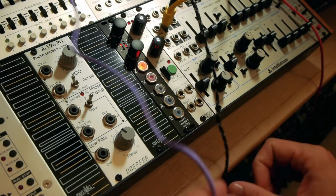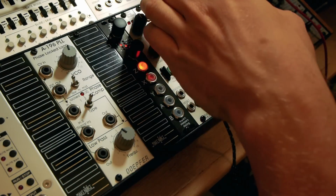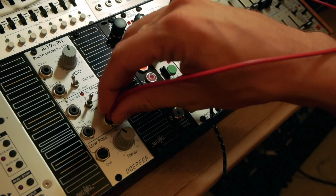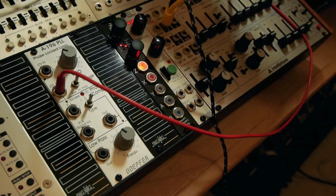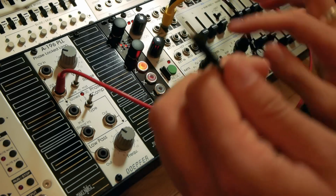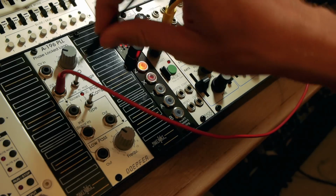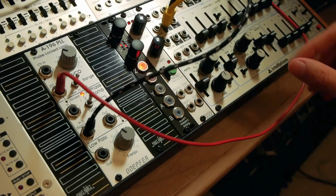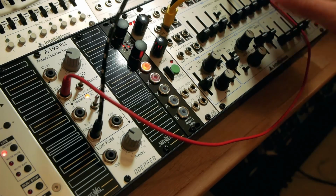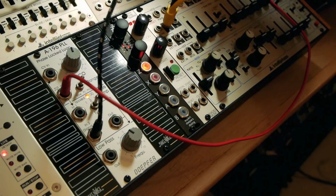So to give you an example, let us just actually hear the flipping thing. Where the flip is my flipping thing? Oh, flip a thing. Right, so here we go. So that's my output. And then let's take the output of the Atlantis's primary square oscillator, because it tracks better with squares, and put it into the single input. So the Atlantis is doing a kind of high-low sound, and I'll blend that in so you can hear.